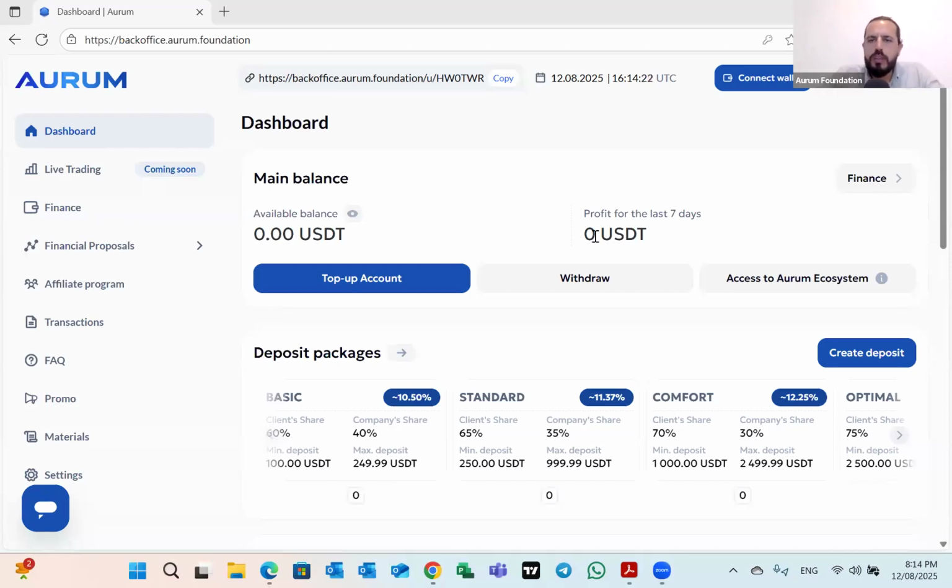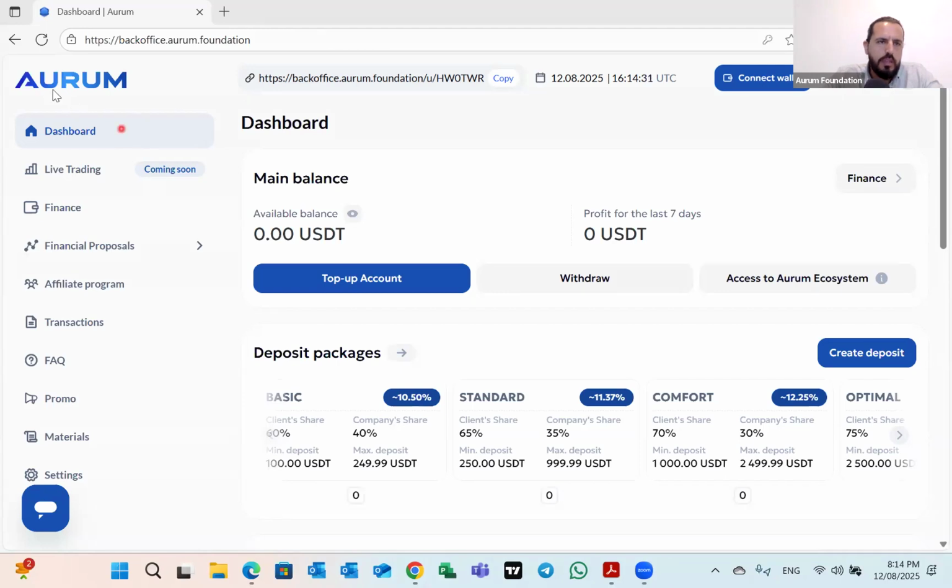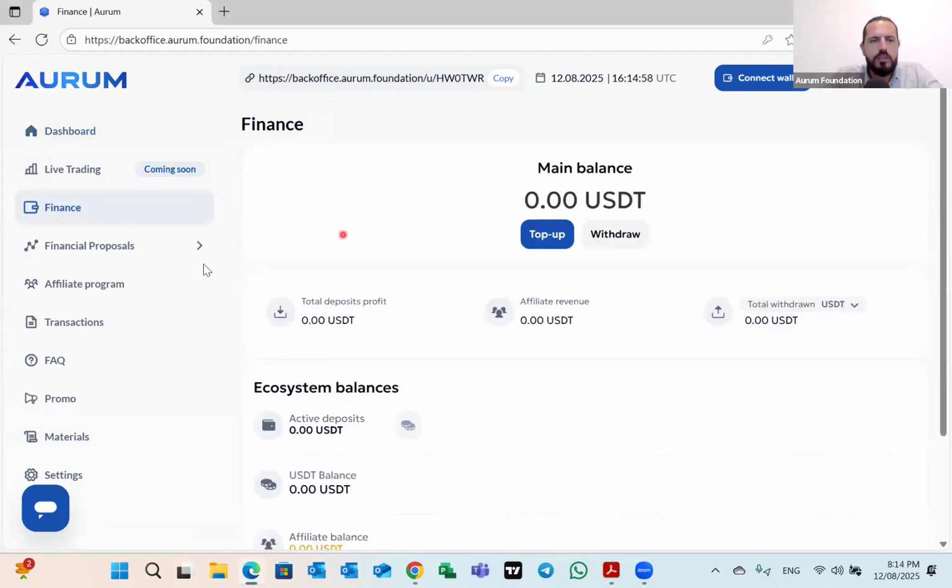Okay, so this is the account, or this is where you see the accounts. This is where we will navigate. I want you to be familiar with all the details. It's very simple, quite self-learned. It doesn't have to be taught by someone, but we'll go through it. So here you have the dashboard. Here you have the finance, where you can get all the details about your account.